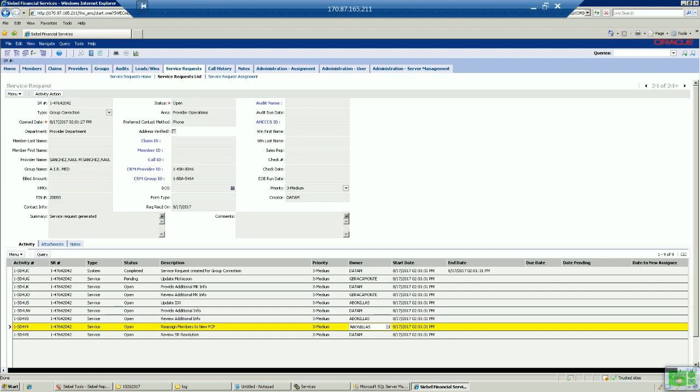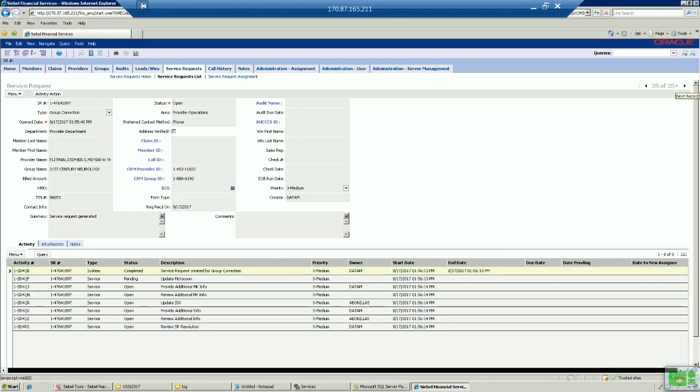Over to the next record, and that's a group correction. These are assigned by assignment manager. After examining all these, these are audit execution, assigned by assignment manager. This record is Siebel log.